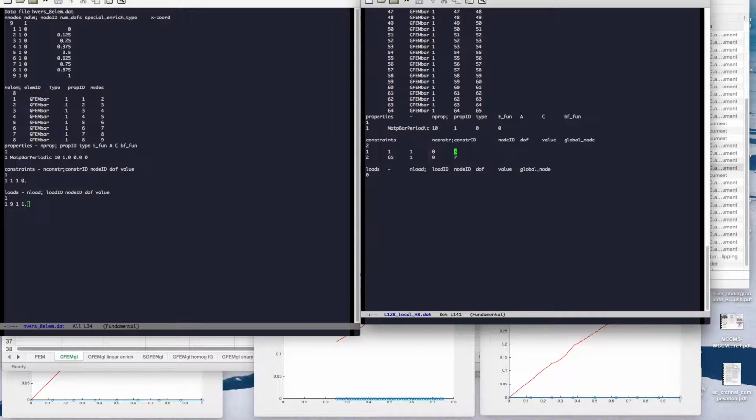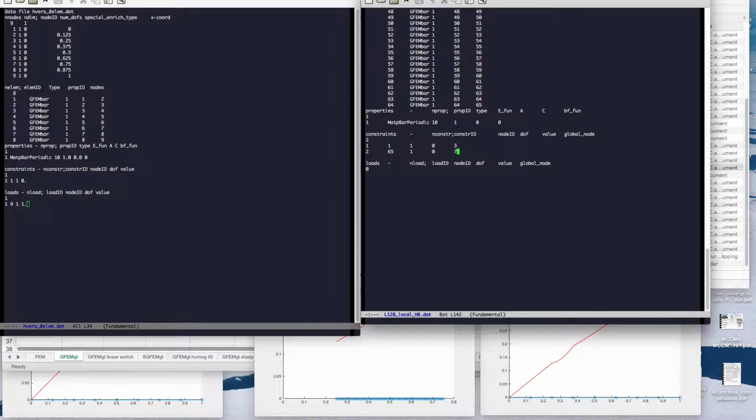So for the left node of the local problem, the constraint will be provided by the solution of the initial global problem at node 3. And at node 65 of the local problem, the Dirichlet boundary condition will be provided by the global solution computed at global node 7.